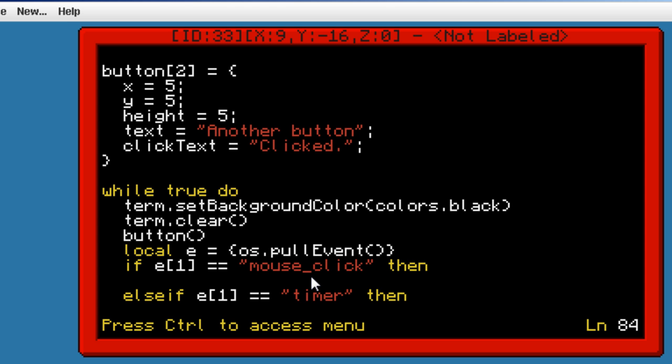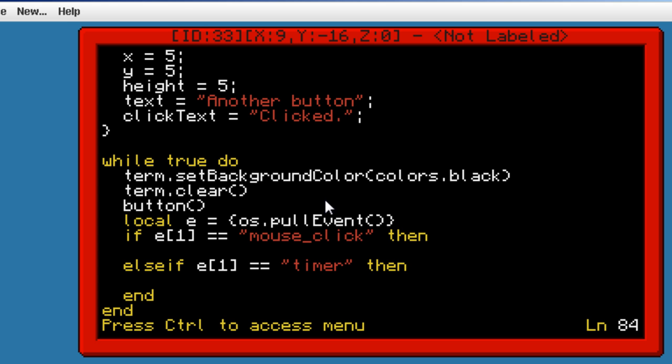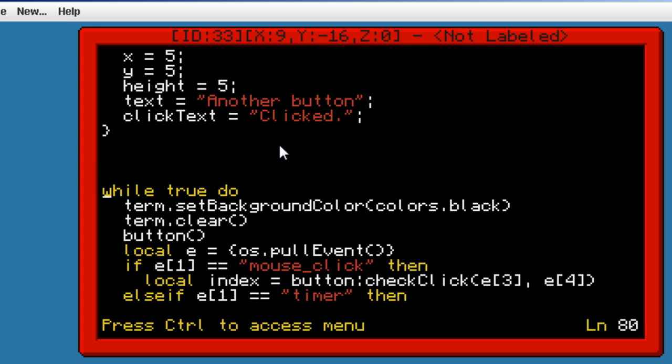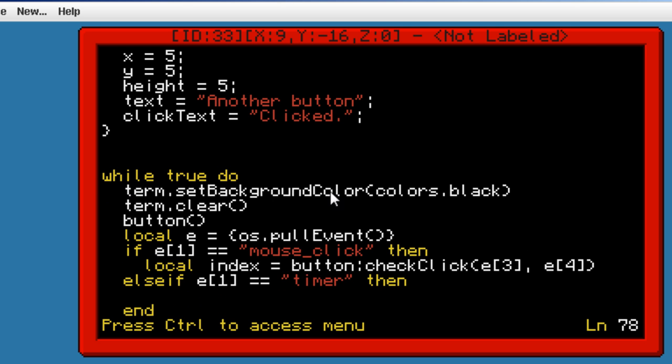Okay, so if E1 is a mouse click, then we will want to check the click, and we're going to want to capture an index that is returned to us by our check click function, and that way we can reset it with a timer.